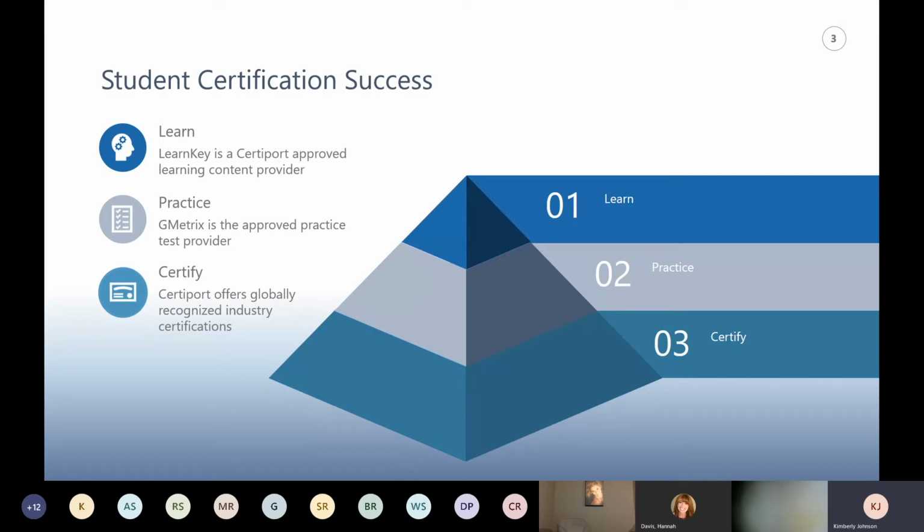So in us partnering this, we're an authorized partner and provider, and we create the learning content. Now in one portal, your students have access to both their learning and their practice, and they can easily bounce back and forth. But for you as an instructor or teacher, that makes it so much easier to manage one license or 2 licenses in one portal under the Gmetrics administrative portal.